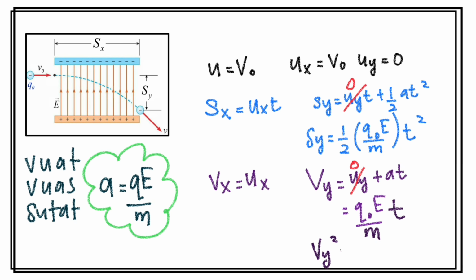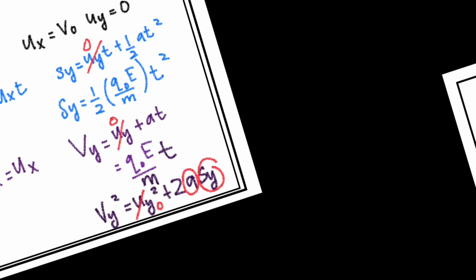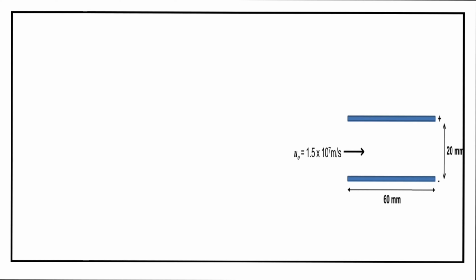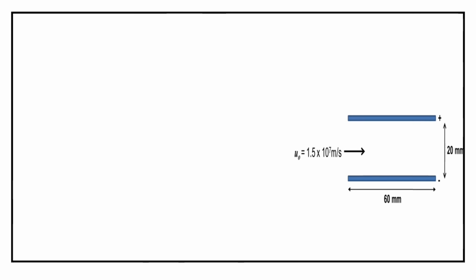Okay, so we have V, U, A, S, T, and then we just substitute into the equation. If we need to find Vy, then we use Vy equals Uy plus At, and then we can cancel our Uy with 0. Other than V equals U plus At, we also can use the other equations. Alright, so please just understand the diagram and apply.